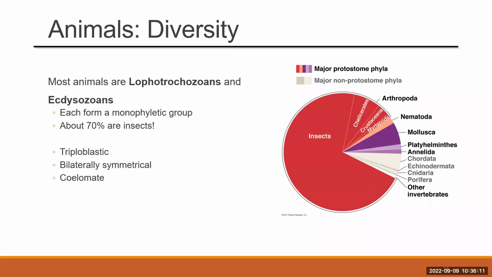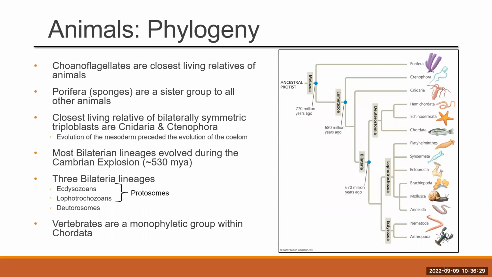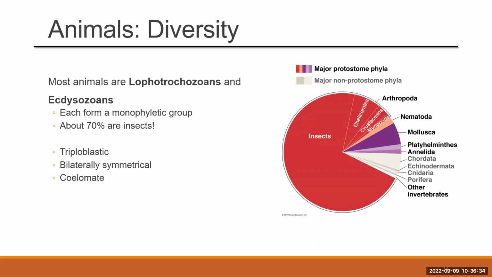And if we look at this, most of these two groups are comprised of insects, which I'm sure you are aware, there's lots of different flavors of bugs in the world. So it kind of makes sense. It's kind of intuitive. And these things are all within the bilateria. So we know that they are triploblastic, bilaterally symmetric, and coelomates, that's the term for the things that have a coelom. So they have a coelom, they have organs, that kind of thing.